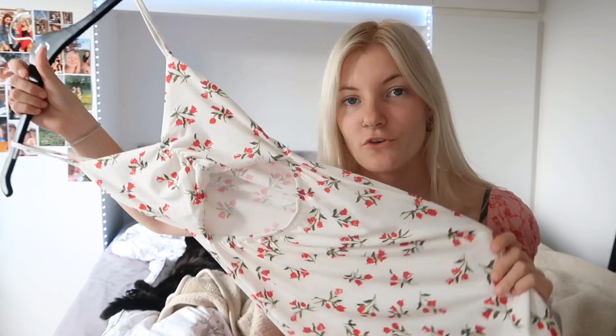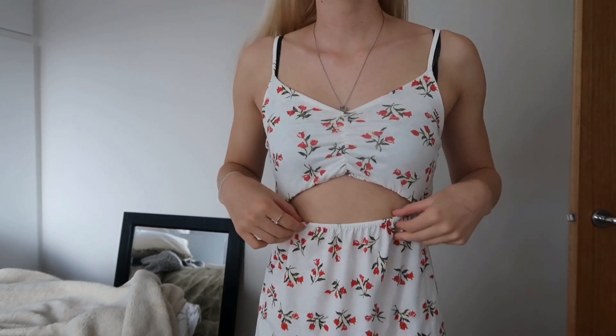So this next one is another dress from Pretty Little Thing. This dress still has the tag on it — I have never worn this dress, because I feel like I'm still a little bit unsure about it, whether I like it or not, because it's not like my usual style. Like, compared to all the other ones you've just seen, this is not really like that. So I am unsure about this dress, but I still think it is really, really nice. Let me show you guys. So, first of all, this bit — I just think it's kind of weird.